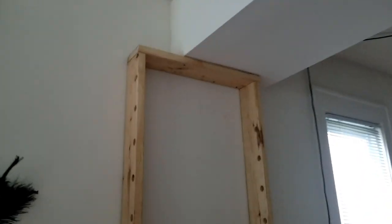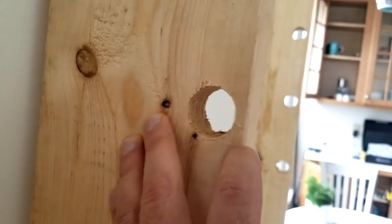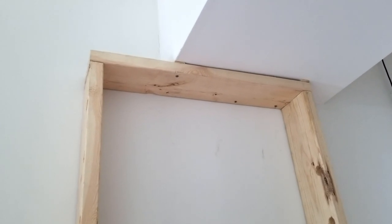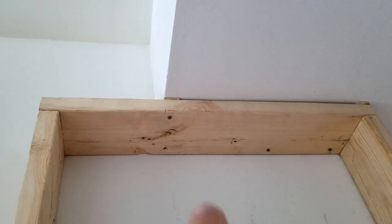I wasn't able to record a ton of the build for you, but I'm just going to go over what I did to get to this point. The first thing we did is had all the wood cut, then I marked the center of every single one of these holes and drilled them all with the spade bit. You can see it's a rough cut with that spade bit and it kind of chips up just a little bit — I would come back with a sander and get these really nice if that's what you want. Next, down at the bottom, I used that jigsaw to cut out around the molding. If you have molding, that's why you'll need the jigsaw; if you don't have molding, you actually would not need the jigsaw. Then up at the top, I pre-drilled some holes in that 29-inch header and screwed those down into the side pieces. Then before I put the bottom in, I brought this into its position and screwed it up into the soffit — I've got five screws in there.